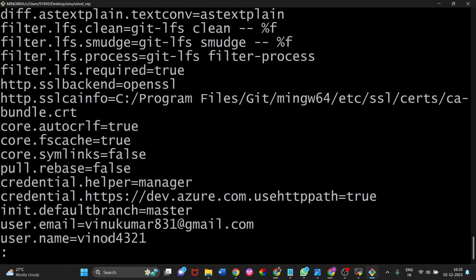Git doesn't understand who is committing to the main repository. So you have to tell it who you are with your email ID and username. Only then will Git create commits in your name with specific commit IDs and push to the main repository. This is for tracking purposes for the other people using the same repository, so they know who committed previously before making changes.